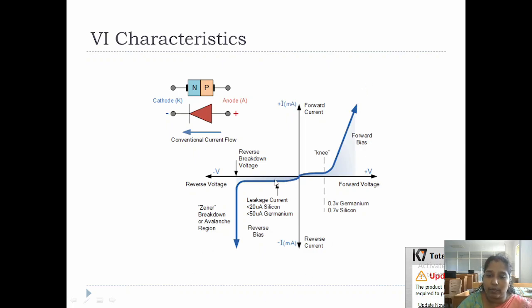And similarly during the reverse bias condition, whenever we increase the reverse bias voltage, at one point there will be a flow of minority charge carriers. Because of the minority charge carriers, there is a very small flow of current in reverse bias condition. Okay, and this is the semiconductor construction, and this is the symbolic representation of the PN junction diode.